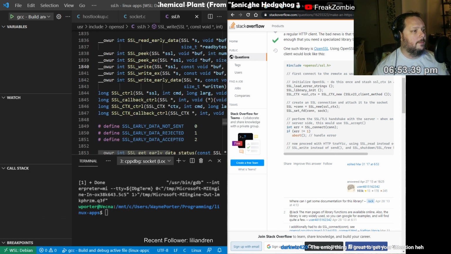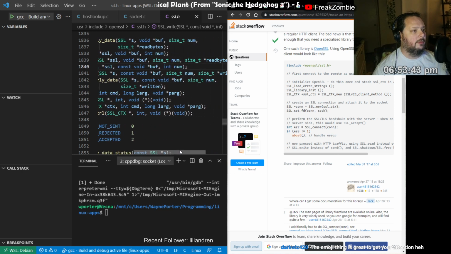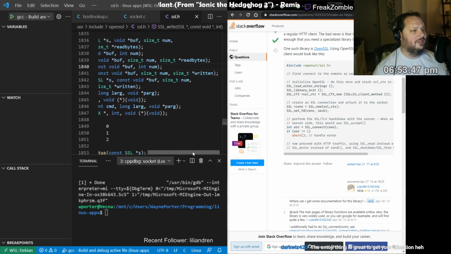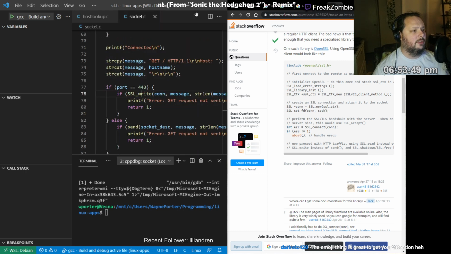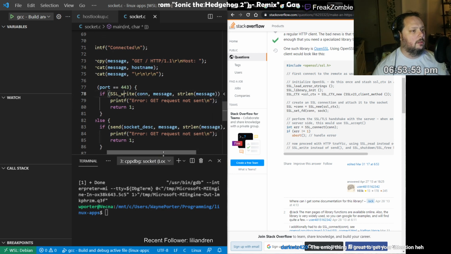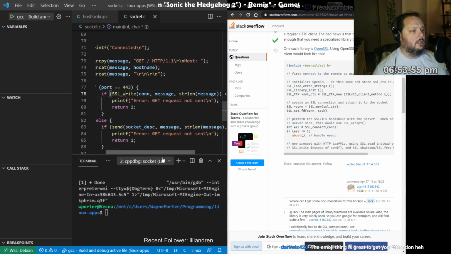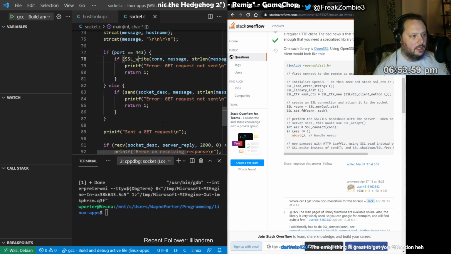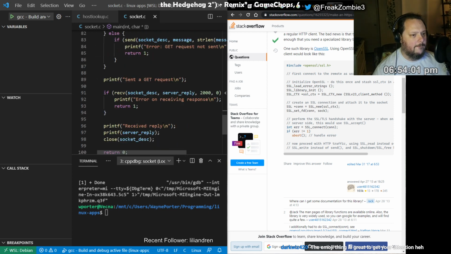Go to definition. It doesn't say. And it doesn't say size or anything like that. It just says num, so. Okay. So SSL write and then SSL read instead of receive.